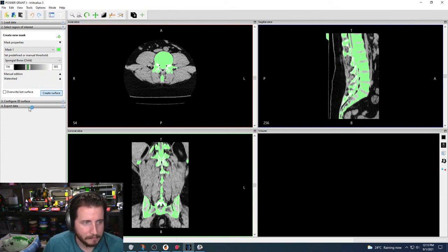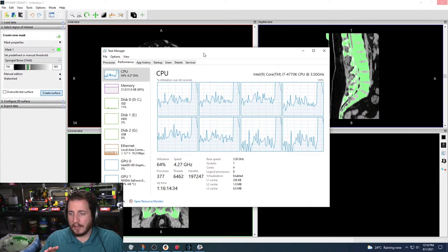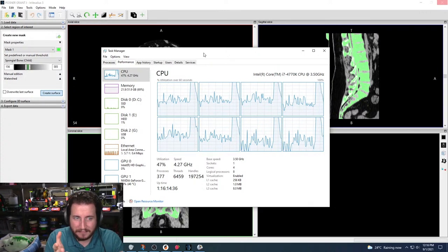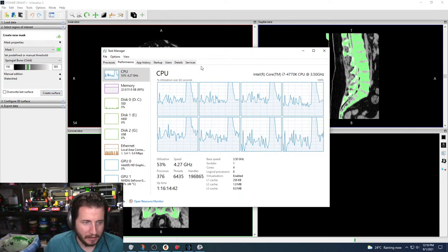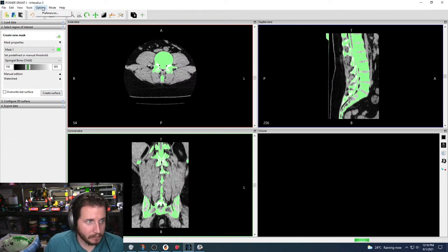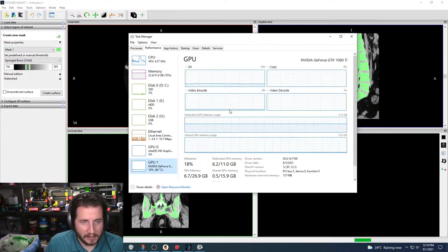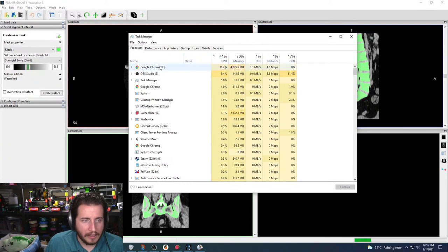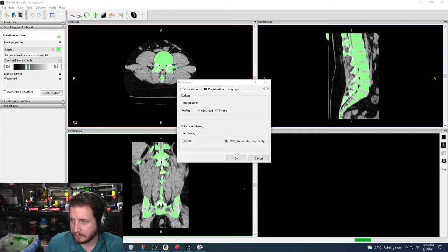So let's create a surface, and I will let you guys know it is a little hard on computers. So if I start to lag out for some reason, it's because we're pinning CPU cores to make this happen. Now, I will say, they do have an option to utilize a GPU, which I am utilizing. And you can see this program is using, I think, like 18% of my 1080 Ti. So these are not amazingly well optimized, but, you know, could be worse.